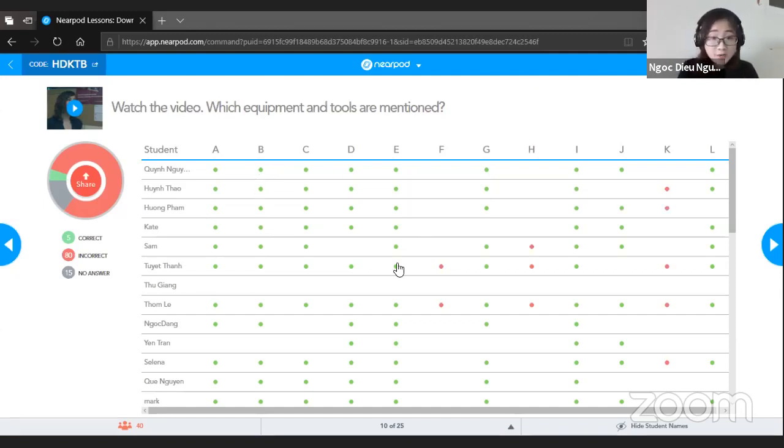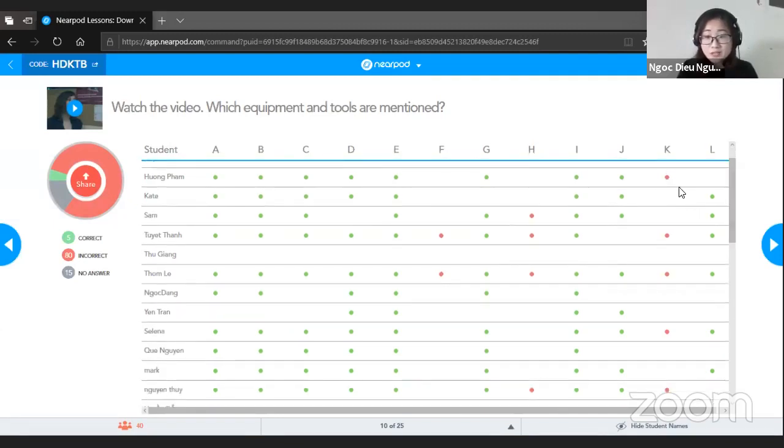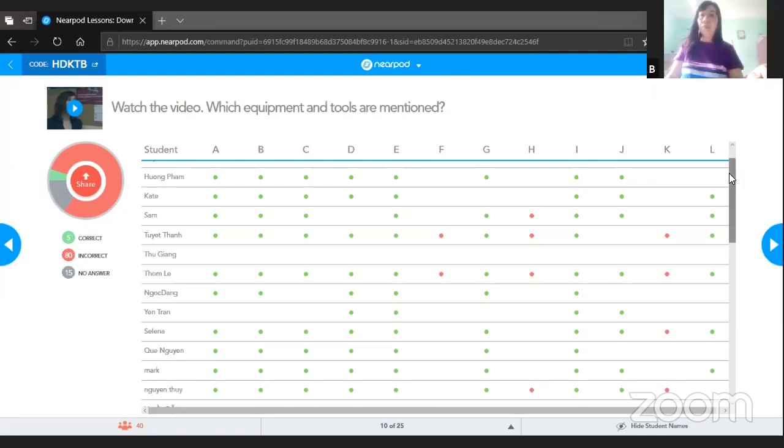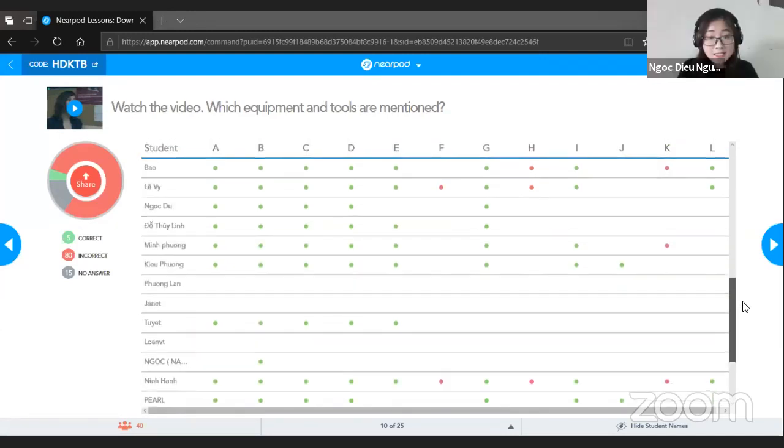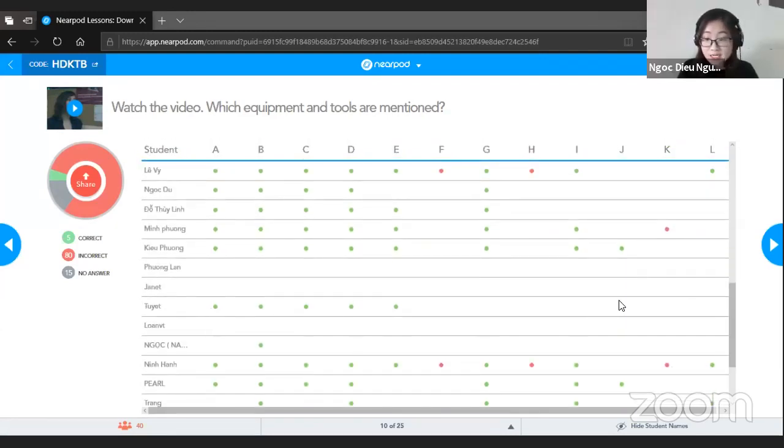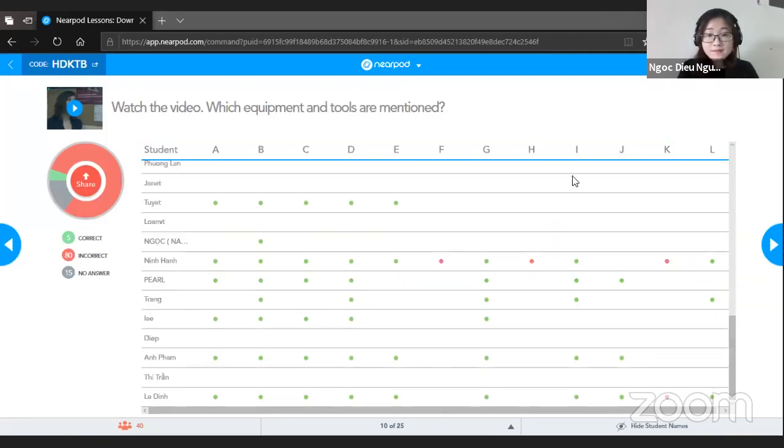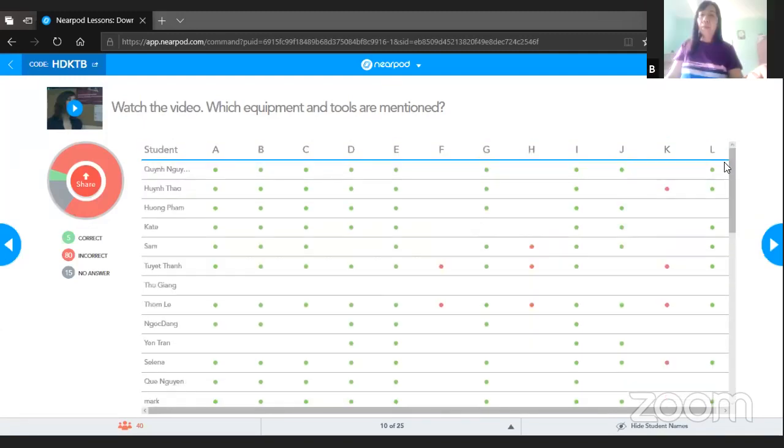Okay, so you can see here, we can very quickly see the students with the correct answers, or they got some wrong, with the red dot here. You can see for 5, the 5 students got all the options correct, and 80 incorrect answers, and 15 students didn't give any answers. So you can easily see who didn't answer your questions here. Very clearly and easy to control.